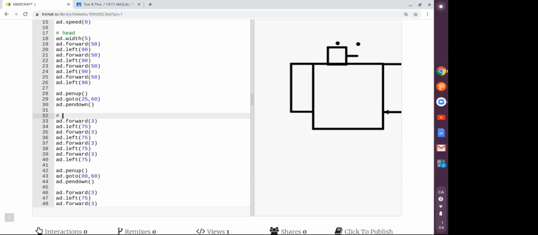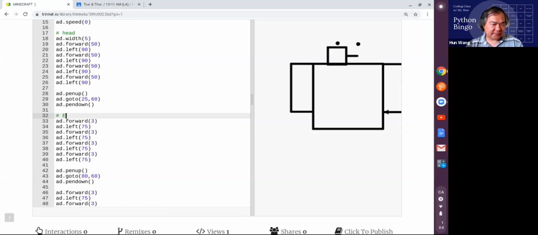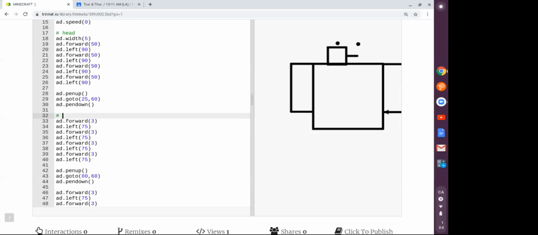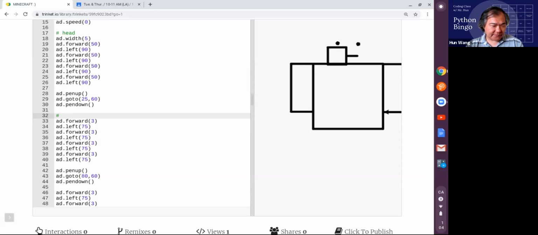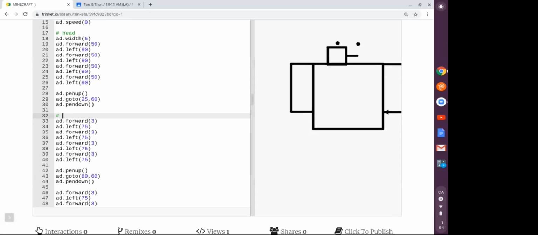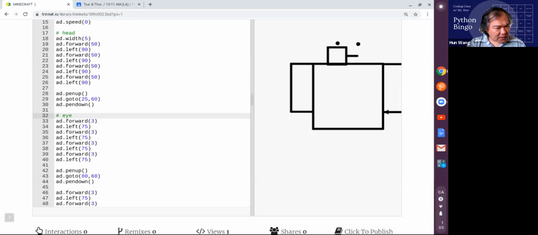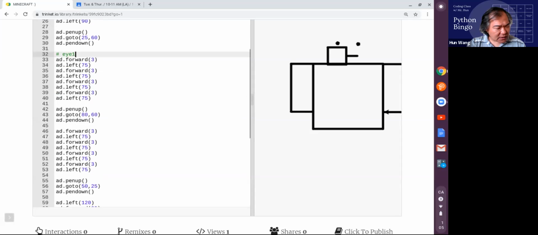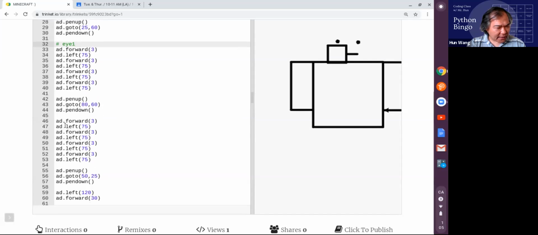You think that's the eyes? This is just one eye. Yeah, that's the code for just one eye. That's the left eye or the right eye?